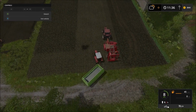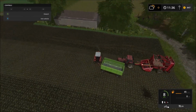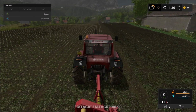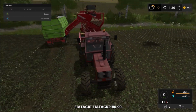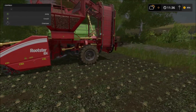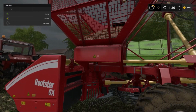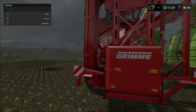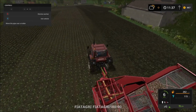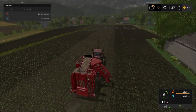May as well empty this guy before he goes on his way. On the wrong side, aren't we? See, I need it to catch me out. Oh, and put the arm up first. Right, and basically the conveyor belt system then empties out this kind of small storage area into our awaiting trailer. And jump back in here, get him started up, get him back on his way. But he does need a lot of attention. That's all I can really say about him.